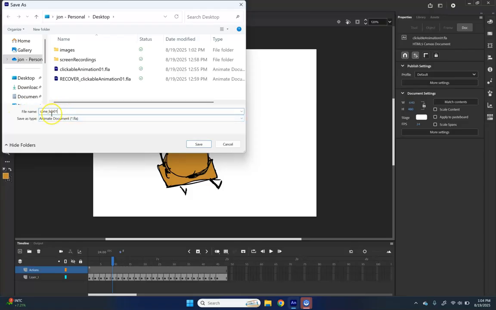You could do cone underscore clickable animation underscore lab, like that. Whatever, but I would like to have your last name in it, and then lab 1 or clickable animation, whatever the name of the lab is. That's generally how they should be named.